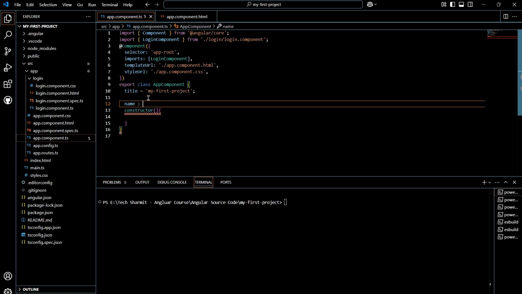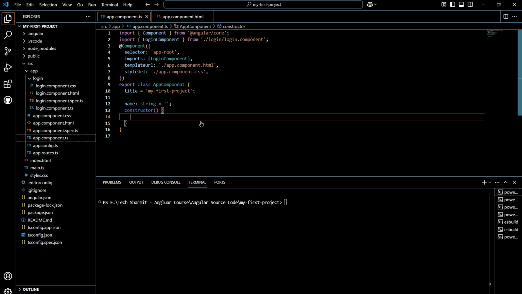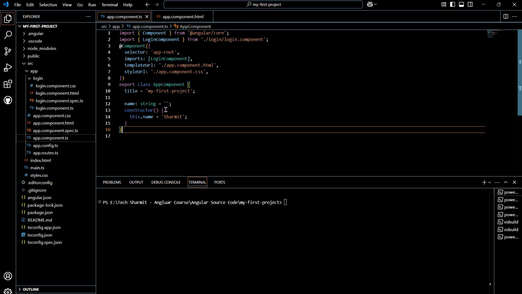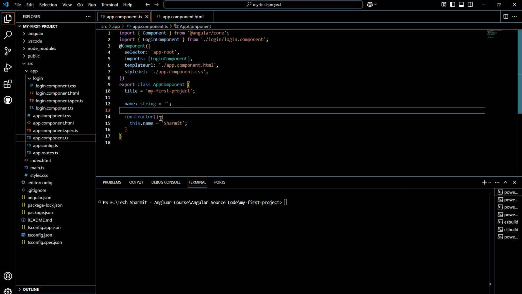I created the variable name of type string and initialized it with blank. Now in this constructor we will initialize this value: this.name equals, here I can write Amit, and save it. So what we are basically doing here is initializing this name value in the constructor.